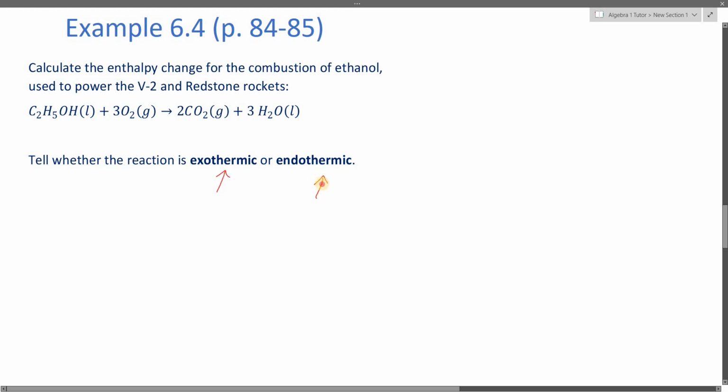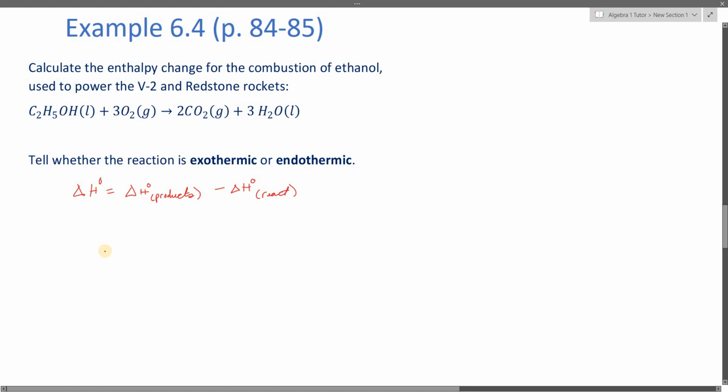So let's get our eraser here. Okay. Nope, doesn't want to erase it. Maybe it'll just do that magically. There it is. All right, calculate the enthalpy change of this. Basically, standard enthalpy, delta H standard, is equal to, and what we're going to do from here, similar to what we did before, is take the delta H of the products, the right side of the equation, minus the delta H standard of the reactants.